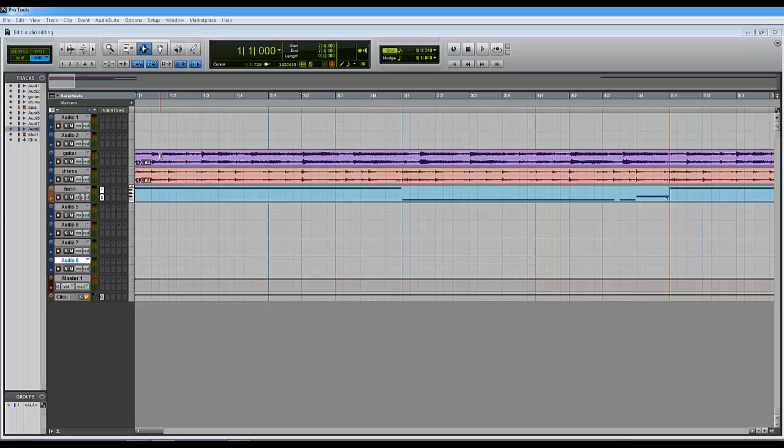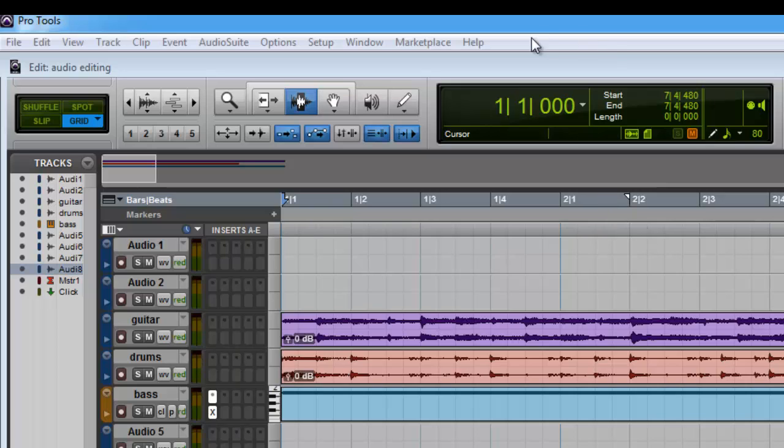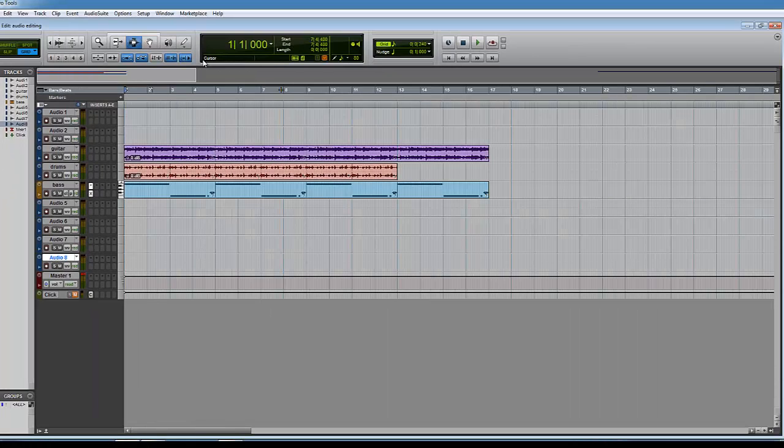Today I put two audio lines in, two stereo audio lines, one a guitar loop just here, and the second one is a drum loop which is just over here. I put in a MIDI line in the bass, just quite a simple bass line as you can see. Okay, we're going to listen to this just now, just to get a feel for how these sound. I'm just going to make it a little bit smaller, just to let you see the loop and how it works. So here we go.